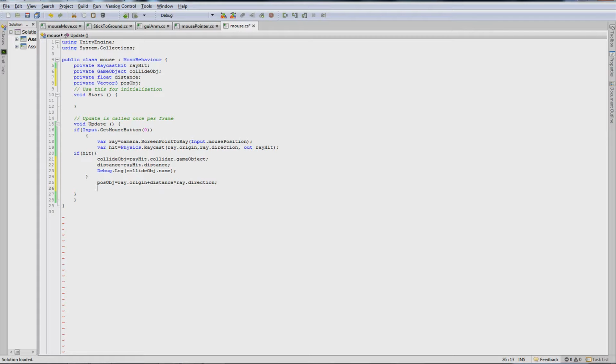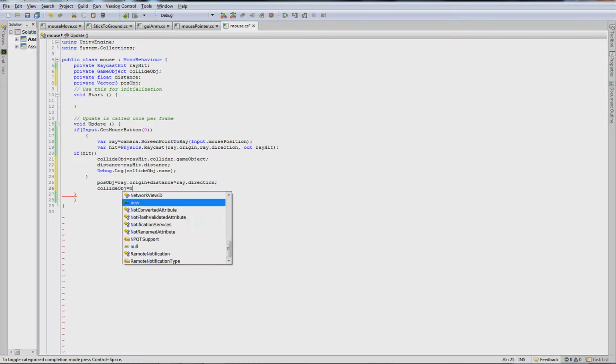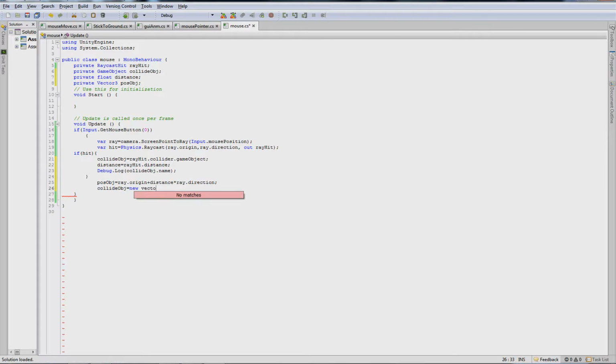And collideObj now equals new Vector3, parenthesis, posObj.x, comma, posObj.y, comma, and I don't want its z value to change.